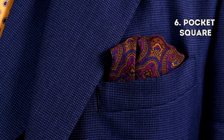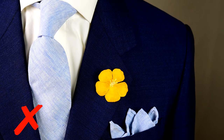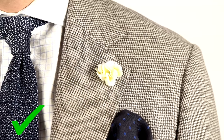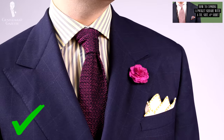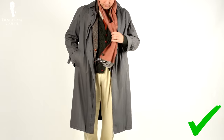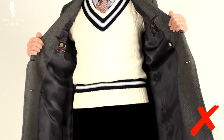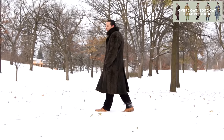The sixth favorite item to layer is a pocket square. It sits at the outermost visual plane and it can really make or break an outfit in a matter of 10 seconds. Never wear a pocket square that matches your neckwear exactly because that would be a faux pas. Instead, try to use colors from the rest of your outfit that are reflected in the pocket square. The seventh item to layer over your jacket is an overcoat. When it's really cold outside, you wear it closed — it's warm, elegant, and drapes well. If it's a little warmer, you can wear it unbuttoned, specifically if it's single-breasted. If it's double-breasted, I suggest you don't wear it unbuttoned unless you're truly overheating.